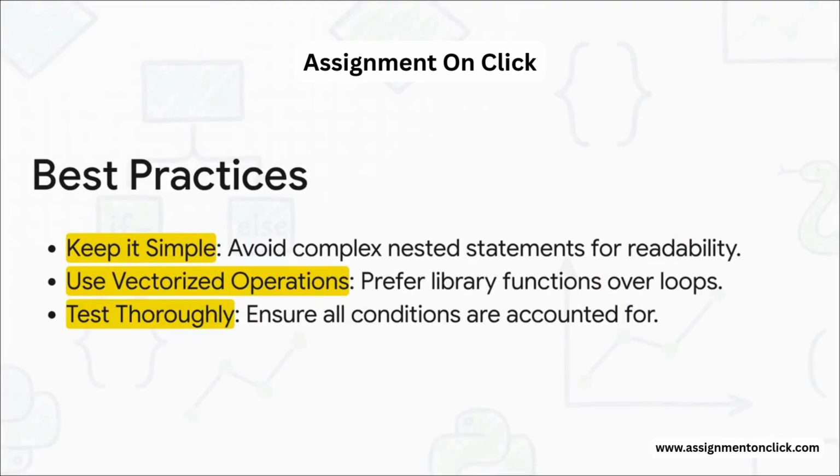Now, as you go off and start using this, let me give you a few pro tips to keep your code clean and your life easy. First, just keep it simple. If your if-else logic starts to look like a tangled web, it's going to be a nightmare to fix later. Second, whenever you can, use tools like Pandas that operate on the whole dataset at once, instead of looping. It's not just cleaner, it is so much faster. And finally, test your logic. Make sure you've thought about all the possible outcomes so you can actually trust your results.